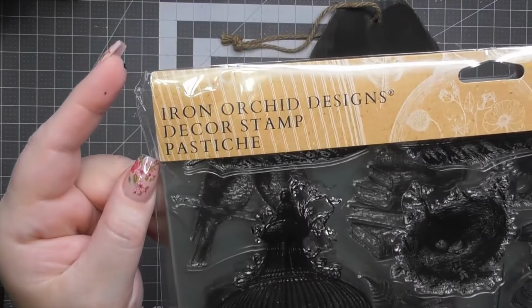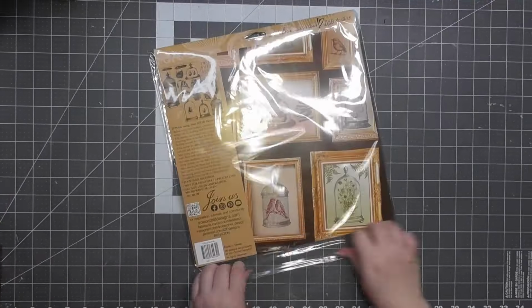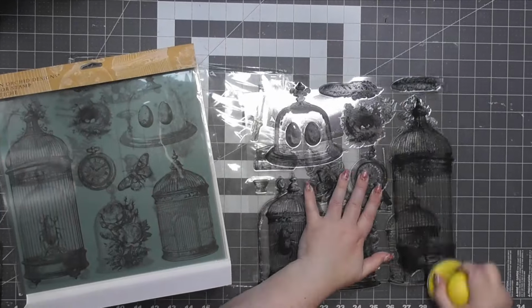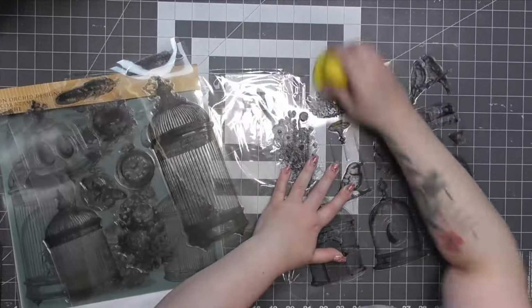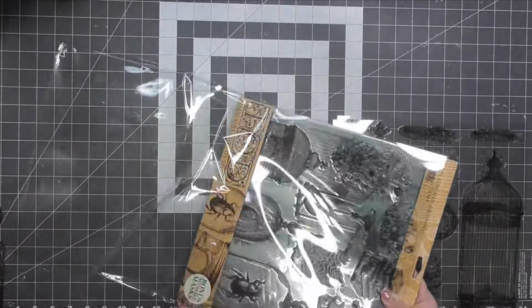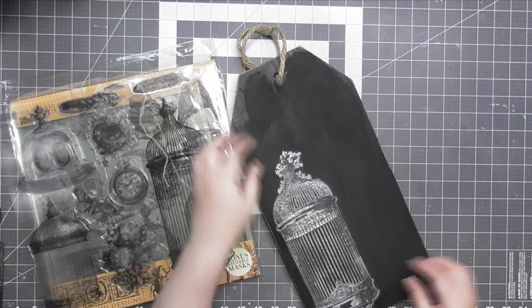So now we have a new stamp that's called Pastiche from Iron Orchid Designs. It's part of their new 2024 spring release. I love this entire stamp set. You will see me use this in so many different projects. They've got cloches and eggs and some florals and bird cages and birds and some botanicals and some books. It is an absolutely perfect stamp set. Can't wait to use it.